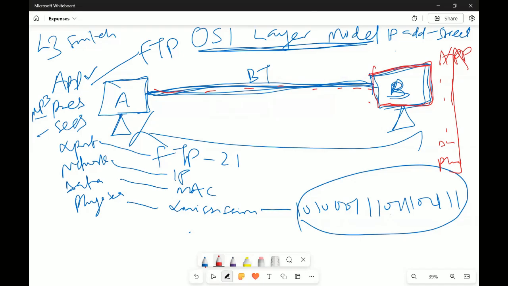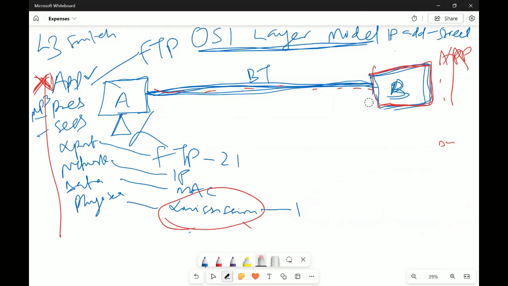Okay, so a system operates in all the layers. In all the layers, okay? Because your system has a Bluetooth, a cable will be connected to it, even at layer 1. Okay, so take note of that. A system operates at all the layers.